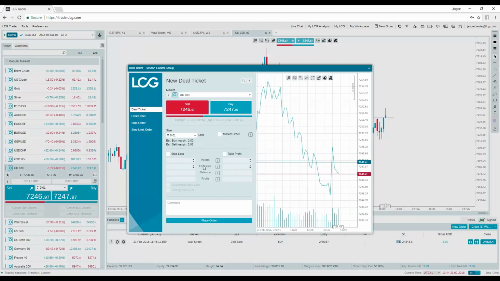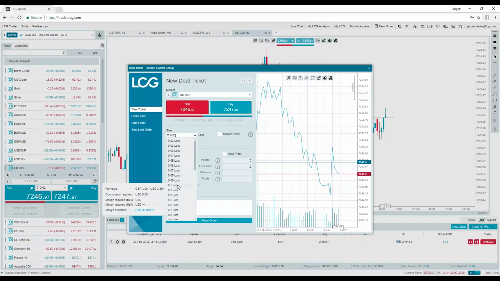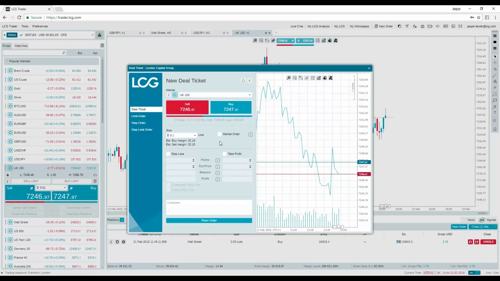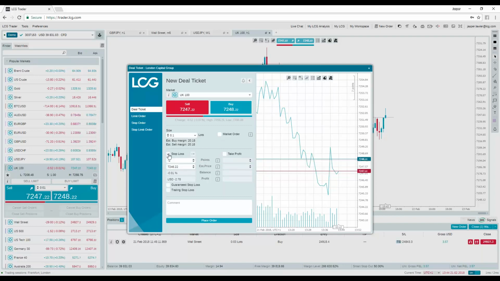And so we're deciding we want to buy some UK 100, right? So maybe we want 0.1 lots. Let's say I'm in the CFD trading platform, in case you're wondering. And so then we want to add a stop loss. You can see that if I go, for example, -1, it gives you a little warning. Minimum distance for stop loss is -2.